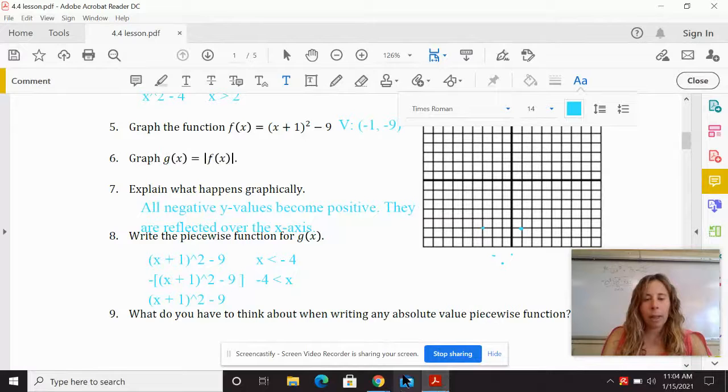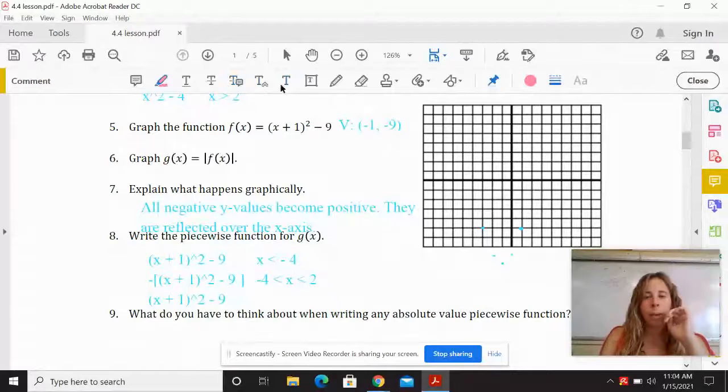Okay, so this one is -4. So it's greater than -4. And I did not write equal up here, so I need to put it down here. I will do that in a second. And then less than 2. Let me add in my equal sign. And then I'm also going to make it equal to 2.